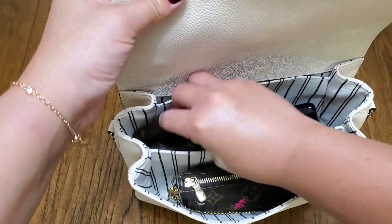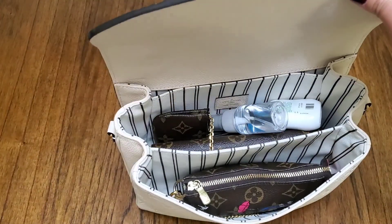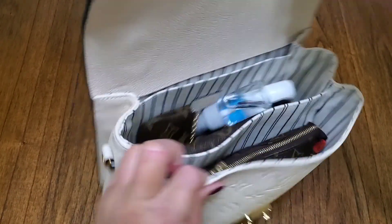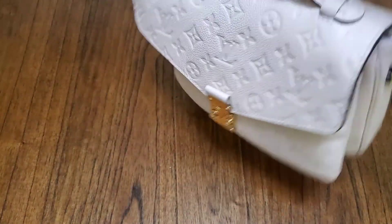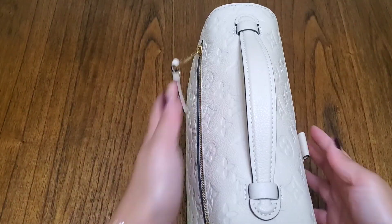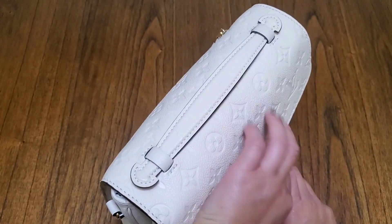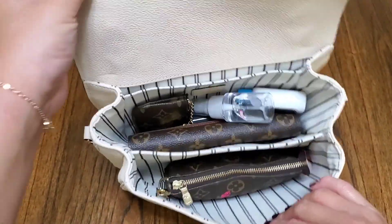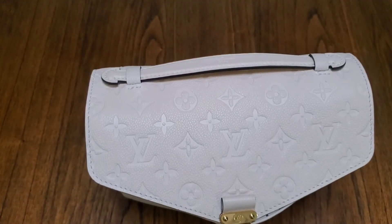For those who can't downsize from a full wallet, it's doable. With a packed mini pochette and a battery pack it still closes. A sunglass case fits too — there's a lot of height left in the bag. So that's a full LV Sarah wallet with a packed mini pochette, and I could still fit more lip products in there. This bag fits so much — I hope you found this video useful.